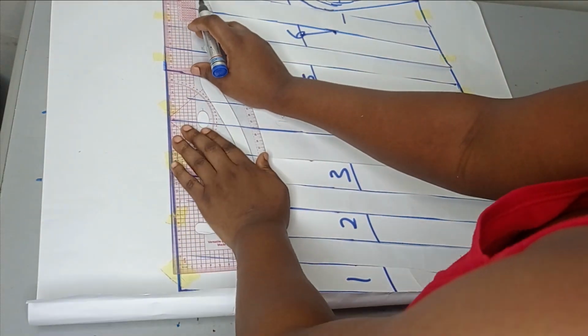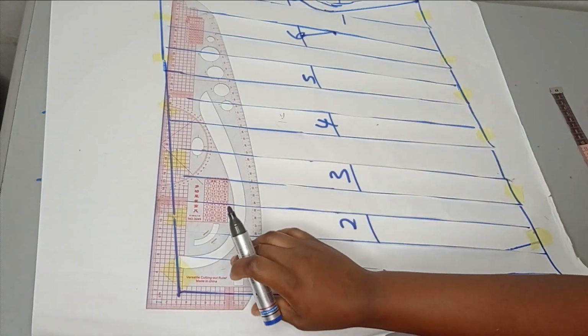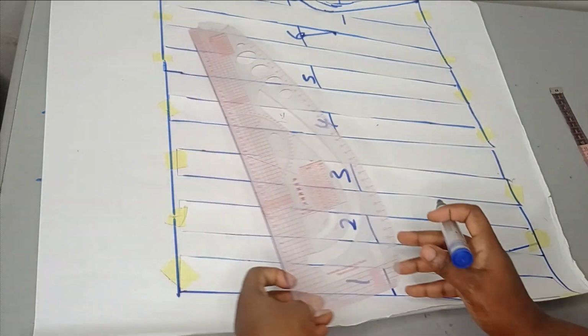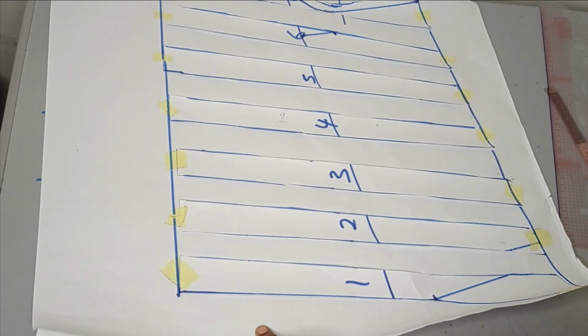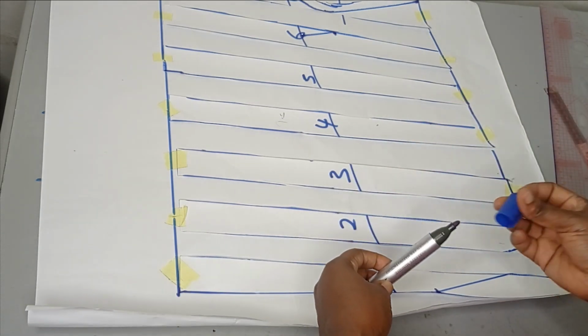If you want more spread, you can spread it as much as you want. I just have around 1 inch in between because I don't have too much fabric. But if you want it really full, you can do maybe 1.5 or 2 inches gap interval in between them.